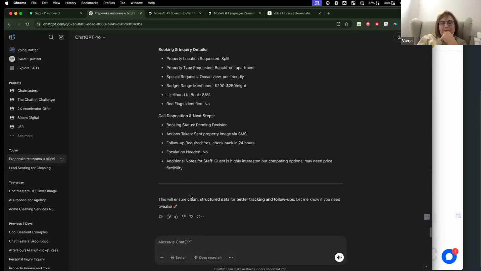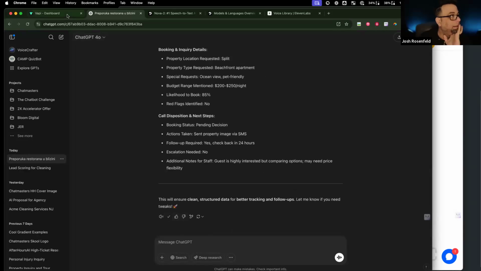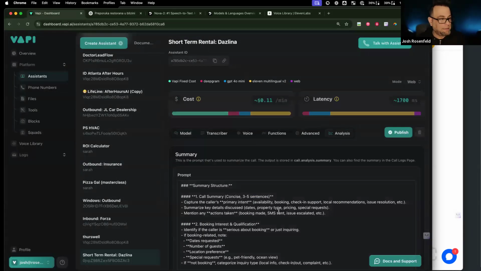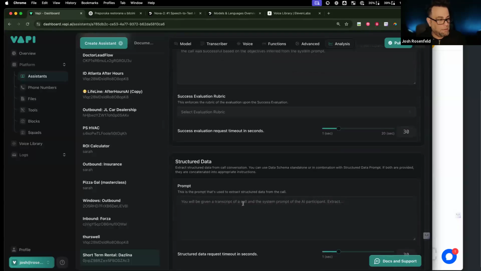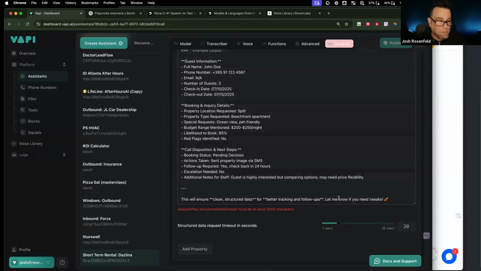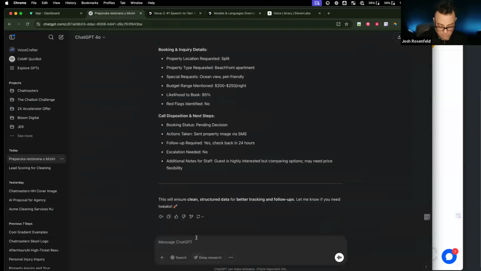Okay, good. One second. I'm going to copy this, go to the dashboard, and go back to short-term rentals analysis. I want to paste this in the third one, structured data. Get rid of the little bottom piece that it puts. Oh, too many characters. Okay, no problem. Max of 2,000 characters.